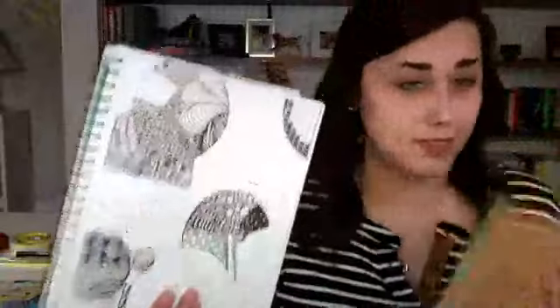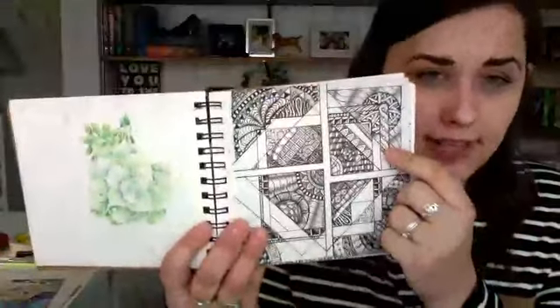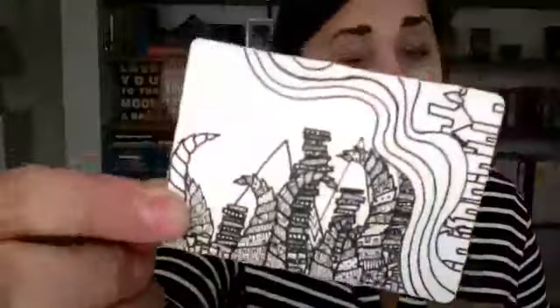A couple of resources to share. People were asking where to get started — you are not limited by whether you have sketchbooks. There is no bias on size. You can go big or small, use computer paper, use an index card, whatever you have available. You don't need to start super complex — it could just be creating four squares and filling in the inside. You could go even smaller: these are known as Zentangle trading cards, really quite tiny, and the final products are super intricate and super cool. Sometimes in class I'll have everyone create trading cards and they can swap amongst each other.